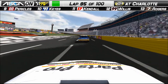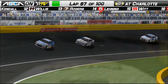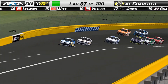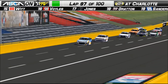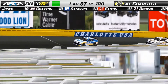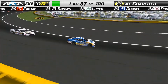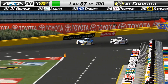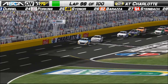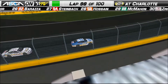Made easy work of the lap cars behind, and has fought up and past the top 2 drivers of the race. What can Bryan Boone do now to get back by him? Once completely in control of this race, now unable to make a move on the 11 car. The 11 must have made some adjustments before that caution flag came out, and has obviously brought his car to life. And Boone must be kicking himself, thinking just a few more laps and I might have had this race won. But with 2 laps to go, he isn't letting him get out of his sight too much.